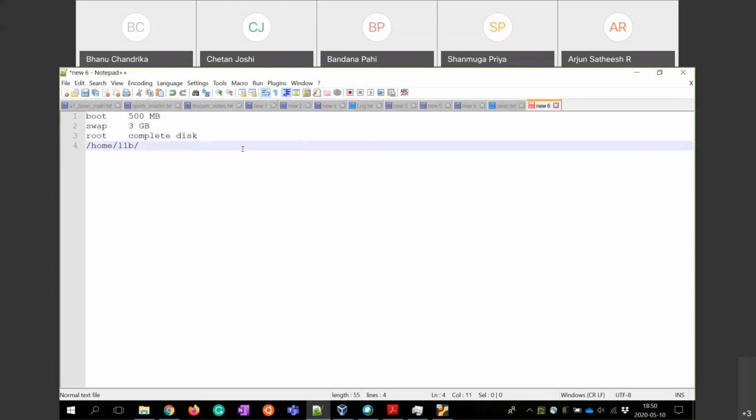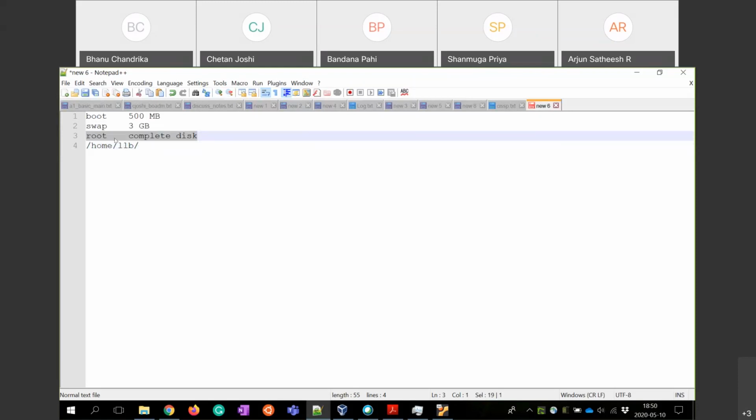That is basically for privilege escalations, and we mainly use it for installation purposes. Again, you will not come across this scenario, but for file naming conventions, you will be using home, lib, etc. But again, always remember this is a root partition. This is the same partition we are using here, and we are providing a complete hard disk.